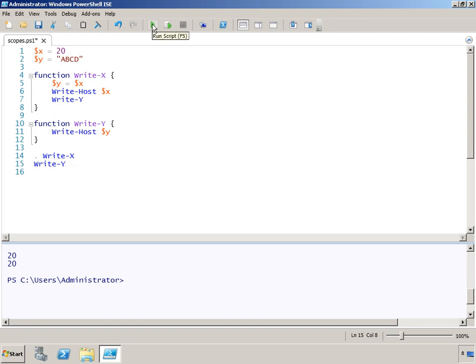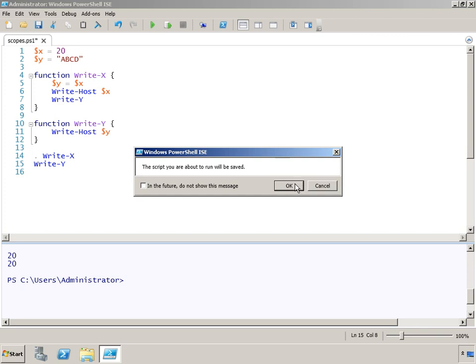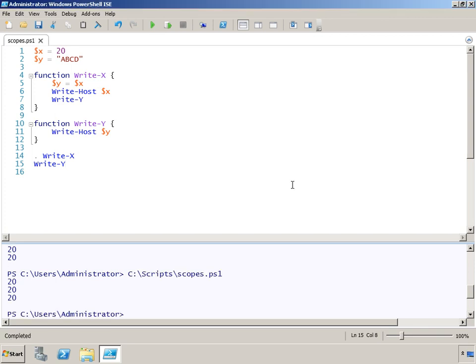So let's see what happens when we run this. Right, and so you can see that this dot sourcing proves what I just said, because what we see is now 20 for the first write host, 20 for the second write host, because when this got run as dot source, this overwrote this.